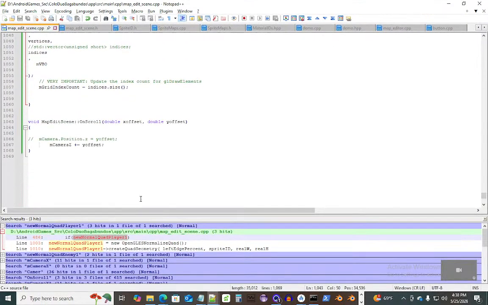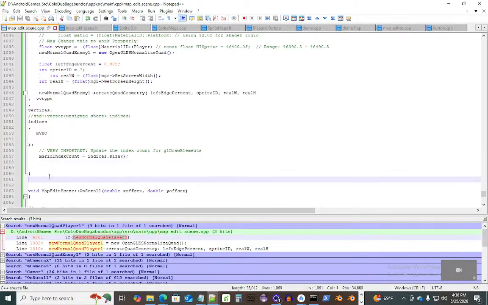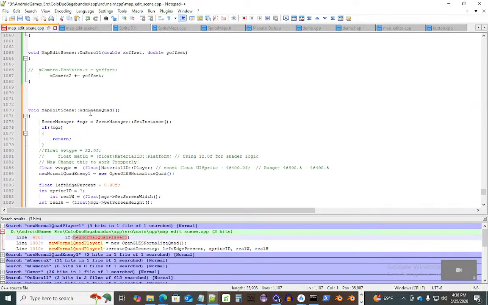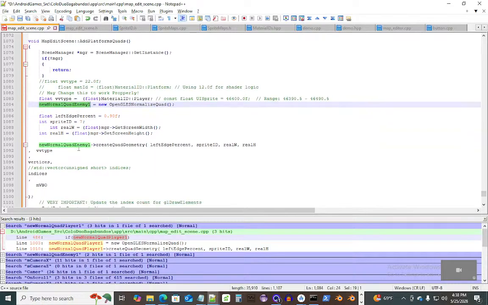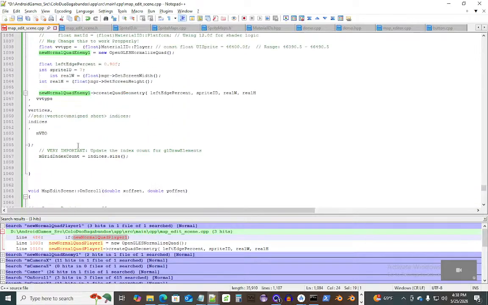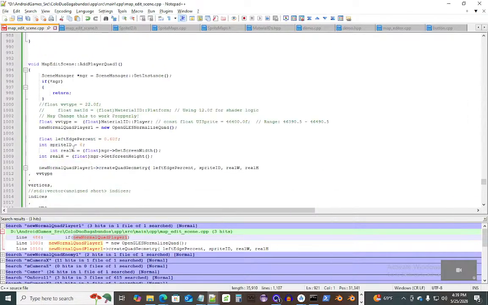We code in Notepad++ because Android Studio lags. So let's add platform quads. And we'll have to write a for loop. See, can we do this faster? Yeah, we can.